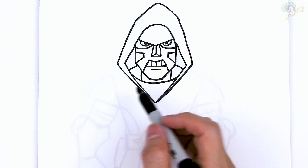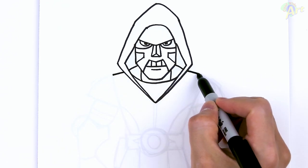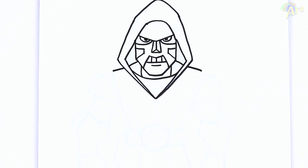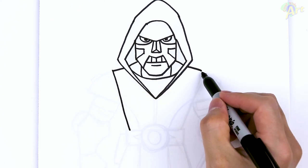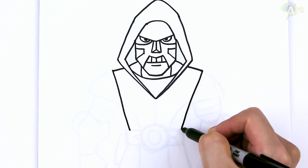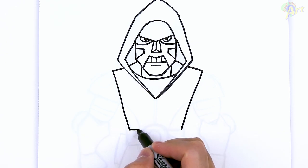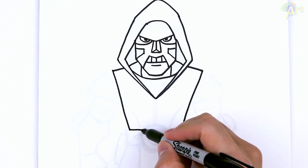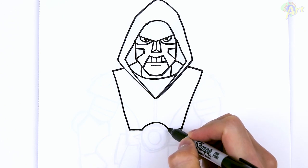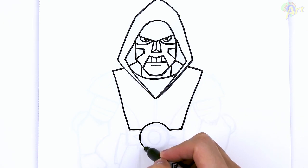So now let's come down to the body. Right around here, it's gonna be his shoulder, nice and wide. Slant down, all the way down to his waist. Just come in slightly. And leave a little bit of space right here. We're gonna draw one curve going up. Then we'll turn that into a circle. So nice and big.